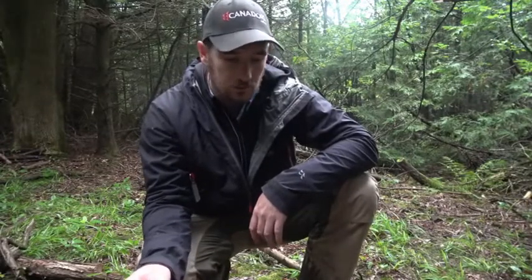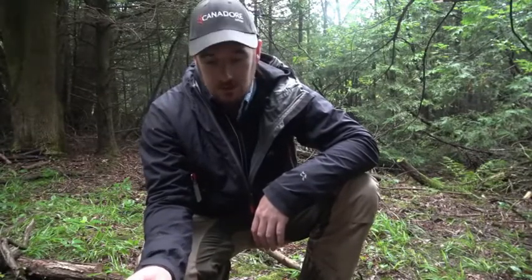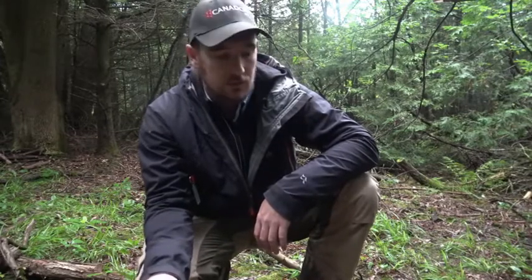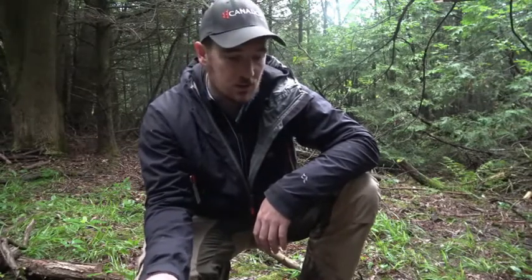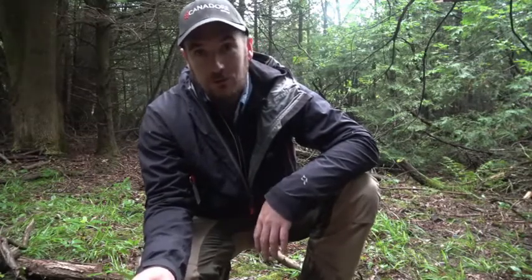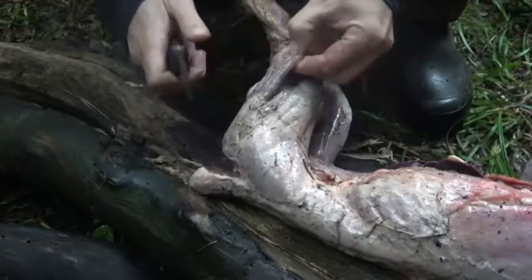Yeah. So we've got that raccoon that you had harvested earlier, and we're gonna work our way through deglanding it. There's lots of good YouTube videos on how to degland and prepare a raccoon, which is how I've learned to do it. This is my first one, so that's my disclaimer. In behind the leg.